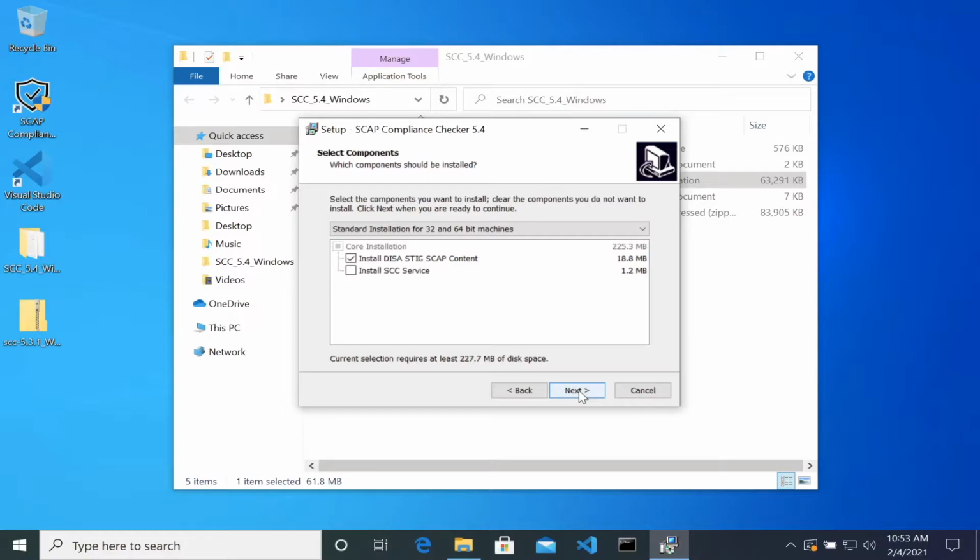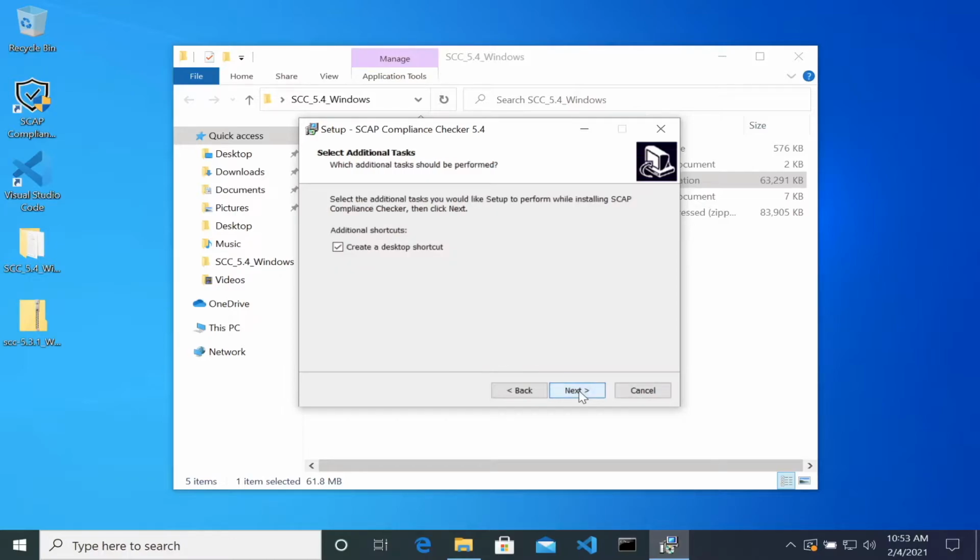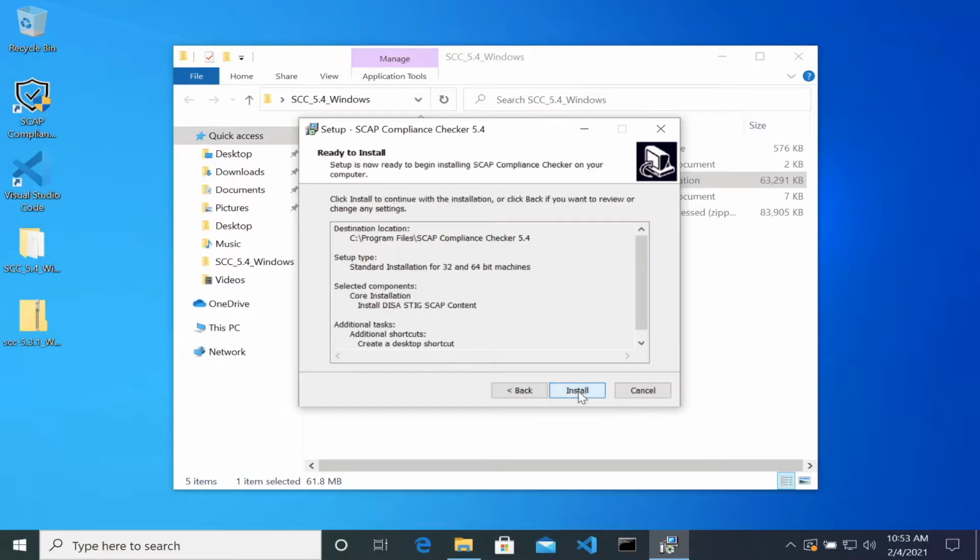So leave the Install DISA STIG SCAP content checkbox checked for now, and do not click the Install SCC service checkbox at this time, as we will visit the installation of this component in another video. So here on this screen, if you want to install a desktop shortcut, you can do so here by checking this checkbox. So click Next.